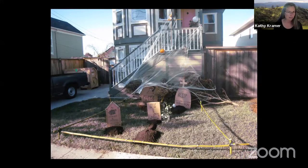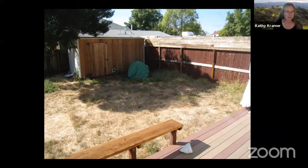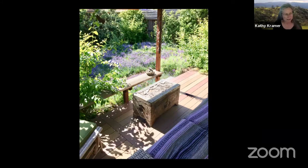This is Leslie's before photo of her own garden in Berkeley, and here is the after. Leslie is an aesthetic pruner. She has worked as an aesthetic pruner in the Bay Area for more than two decades, and she welcomes the opportunity to work in native plant gardens. You can contact Leslie on her website at lesliebuck.com. This is the back garden before photo, and this is the back garden after.